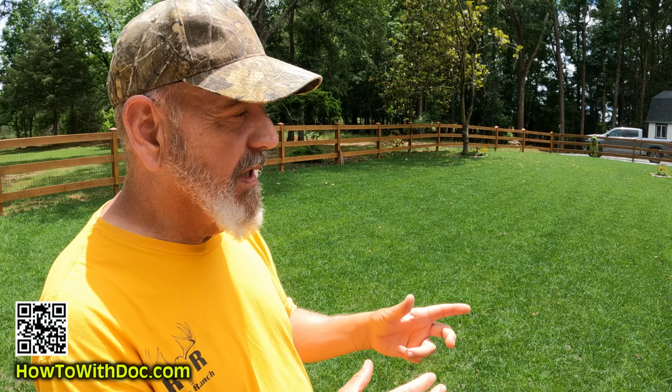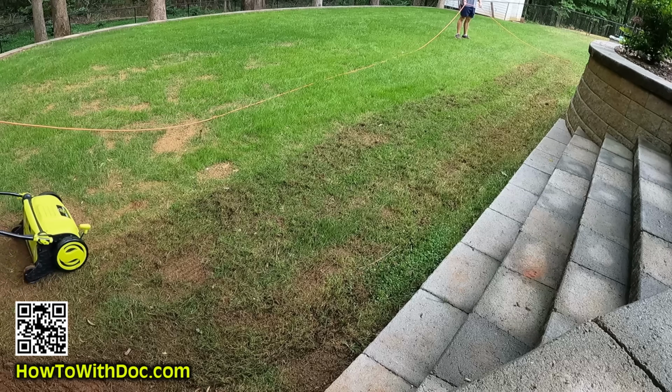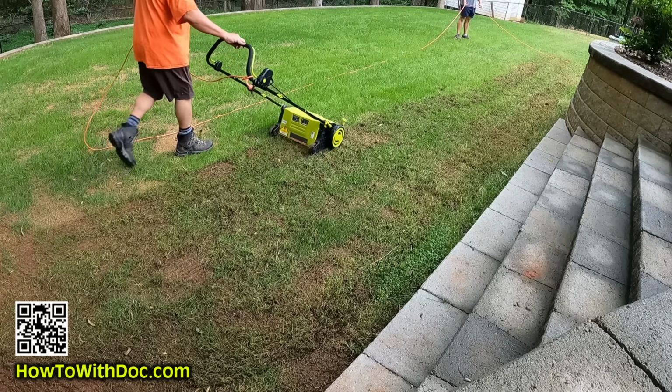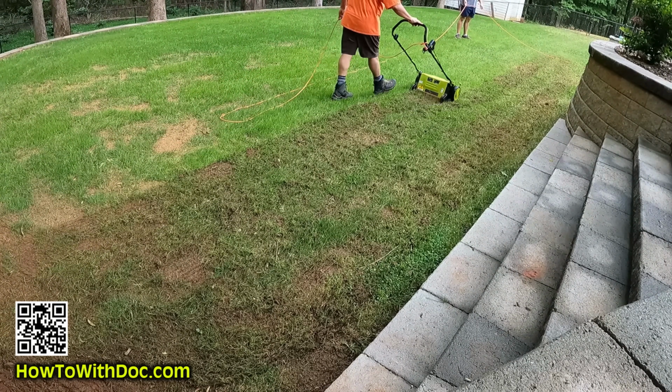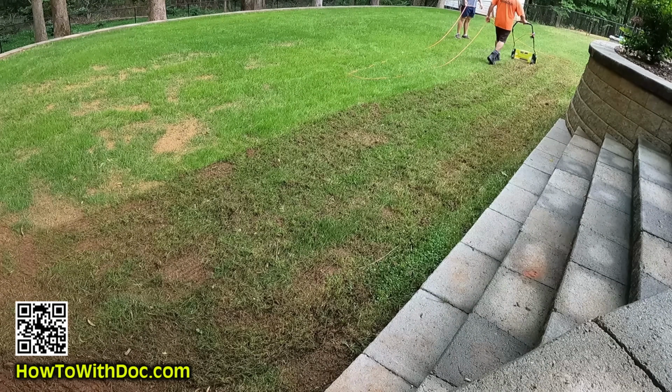Next, let's move on to the semi-modification. Let's say you have a lawn, and you're going to cut it down short, scarify it, and seed it. We did that down at the beach house in the backyard. The first thing I do is cut it down short, put out some seed, and run the scarifier. That scarifier will work it in pretty deep.